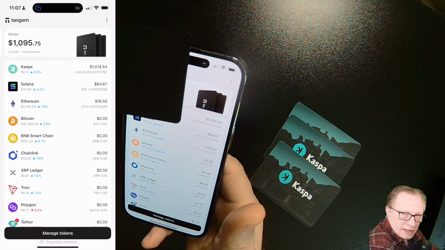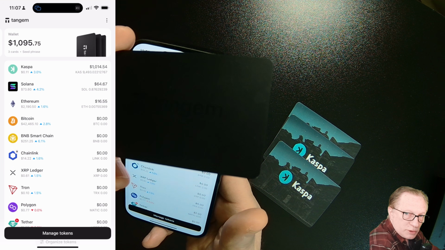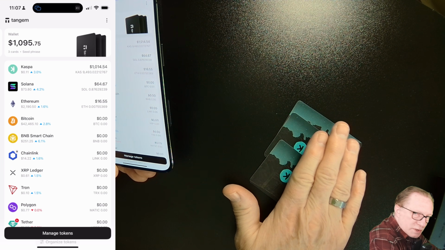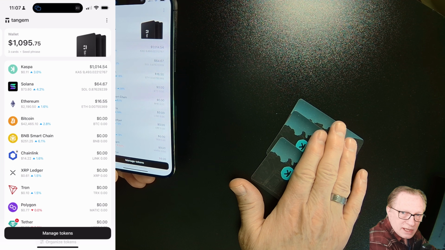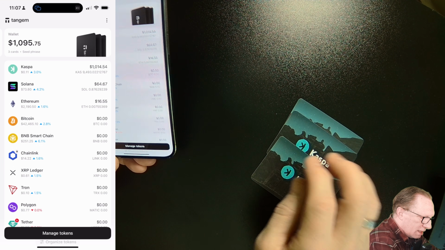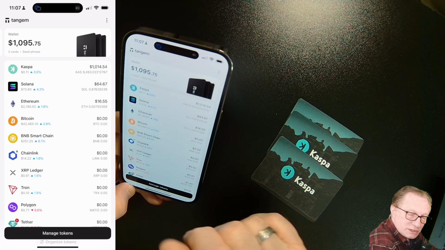All right, so I've got my card set here, and I already have the app on my phone. As I mentioned, I already have this wallet set up. You'll notice it's associated with the flat black card set. This is my primary. I have 2 backups as well. But what we're going to do is we'll restore these 3 cards. We'll create a set with these 3 cards, but instead of doing a new wallet, we'll do a restore. And it should be a mirror image of this wallet, which is pretty cool.